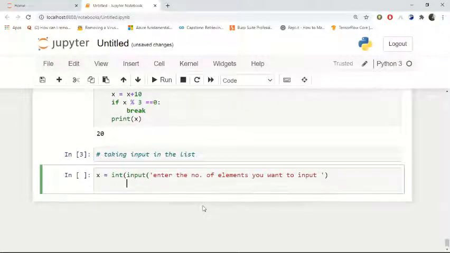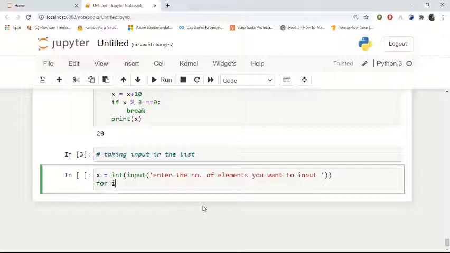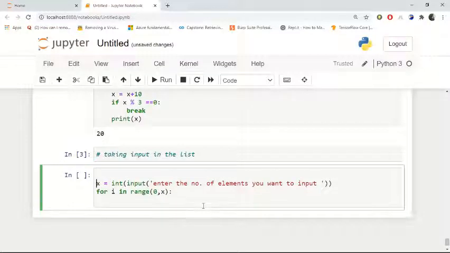Then I'm going to write for i in range 0 to x. Here let me first create an empty list. So ls is equal to an empty list.